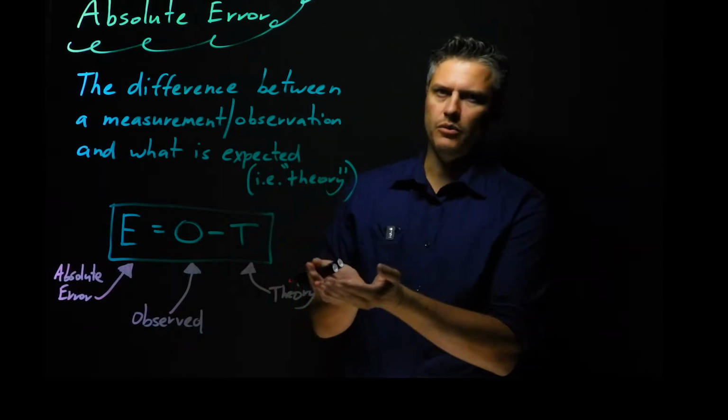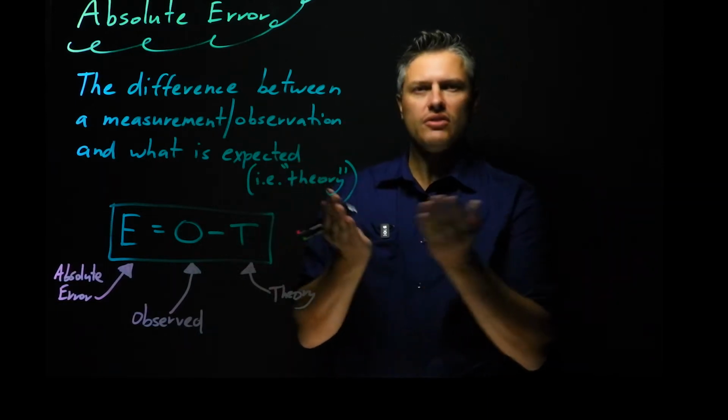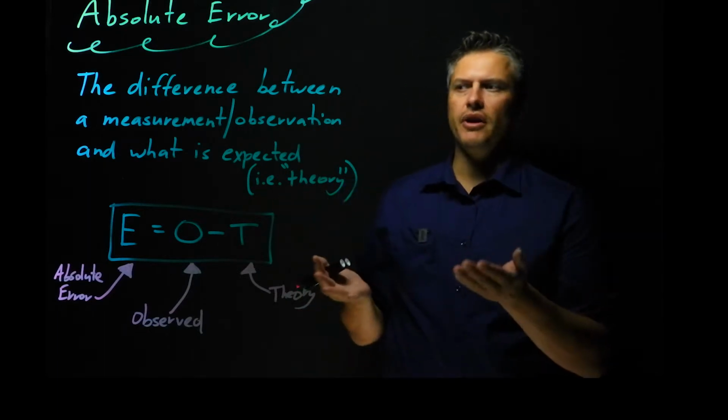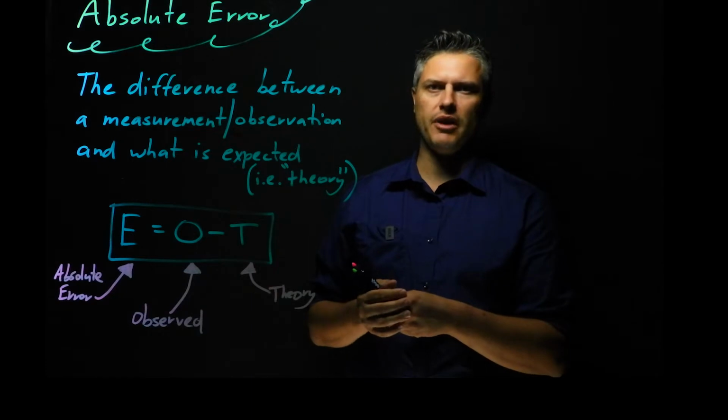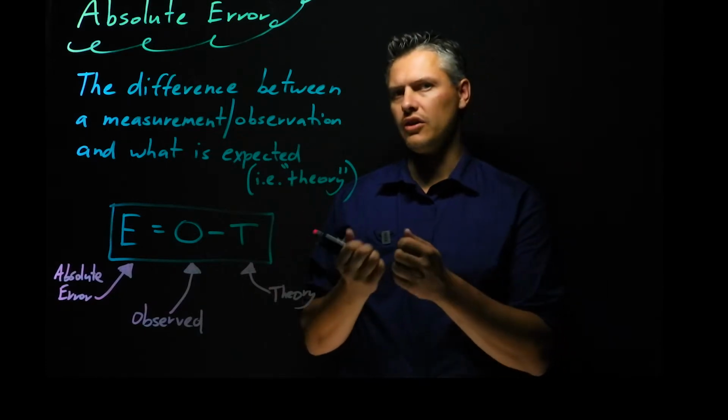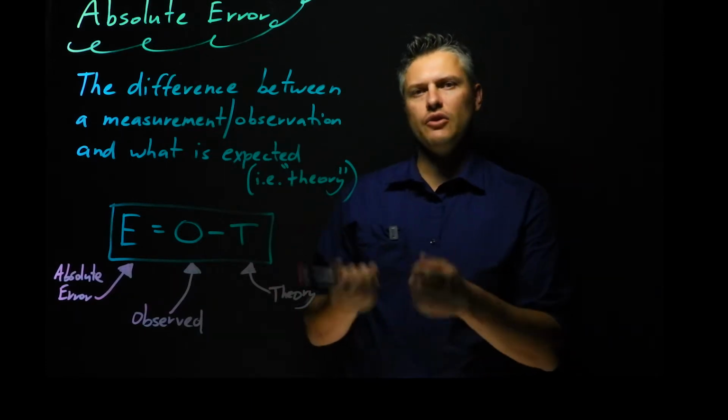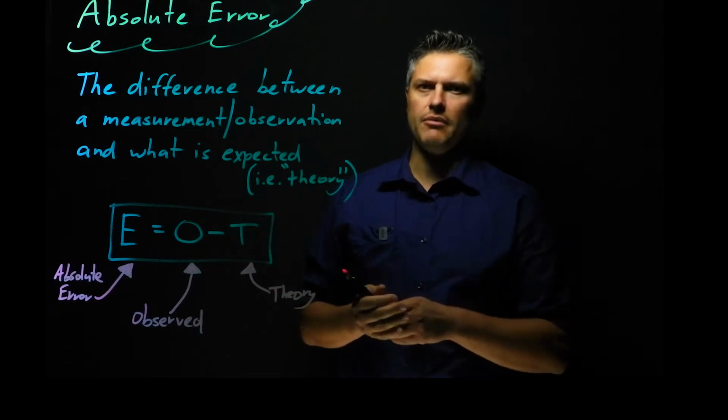Now that's in a perfect world. What's probably most likely to happen in almost all of your experiments is that there will be other influences affecting your experiment that you haven't quite controlled. And of course that's part of the designing of experiments.